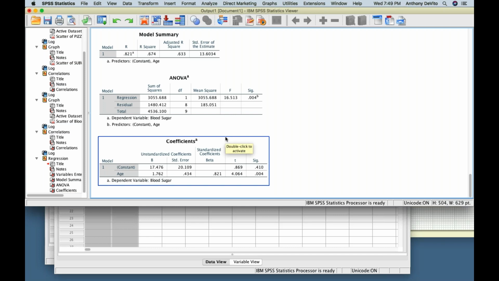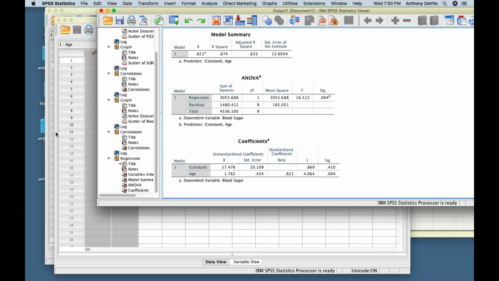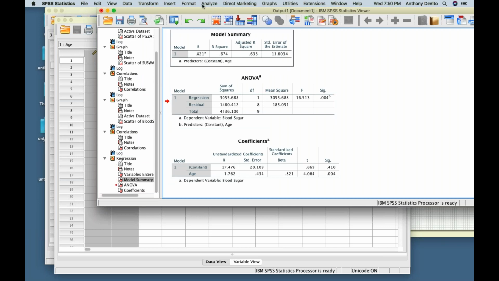So this last box that we look at is going to give us a valuable insight into how we might actually apply this information. Notice that here we have unstandardized coefficients. This first column is called coefficients, and it has B in it. One of those values is 17.5, roughly, and the other value represents age, and it's 1.762. Let's call it 1.8 when we get into it in a second, just to make our little calculations a bit easier. So I'm going to get a piece of paper up here. Whoops.